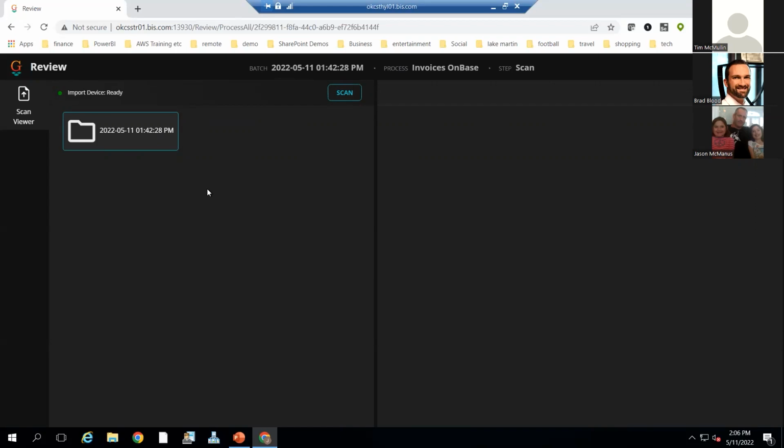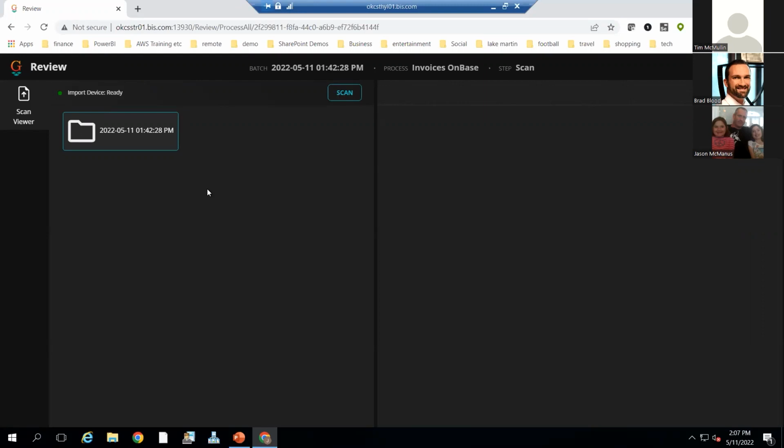So in this case, I'm a user. And I just opened up today's mail and I've got a stack of invoices that I need to get into the process. So I put those in a document feeder. We want to minimize the amount of prep work that has to happen here. So remember, our goal is to automate any type of human activities, especially those low-level, low-value activities that we can, so we can free up your staff to go do more valuable activities. So in this case, we don't want to have to use separator sheets.